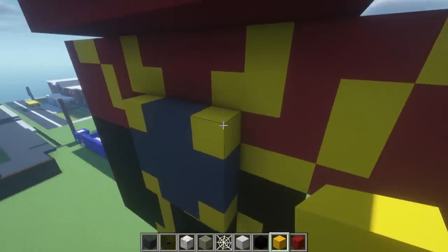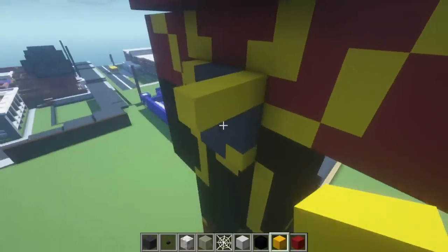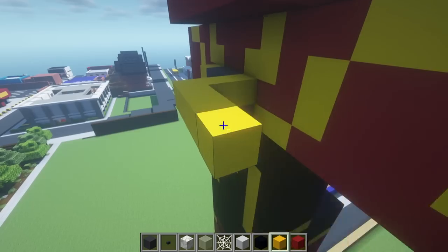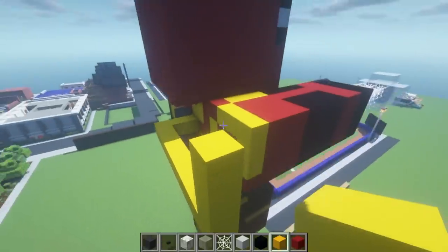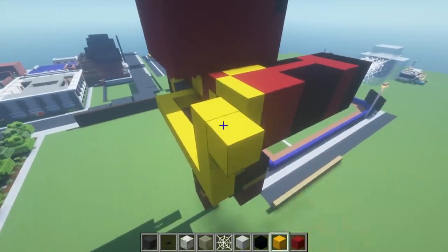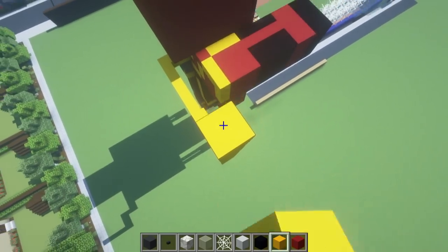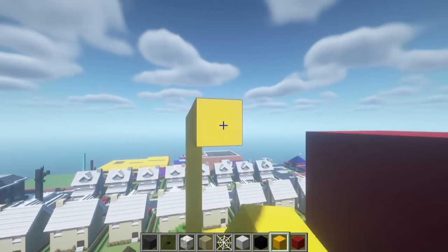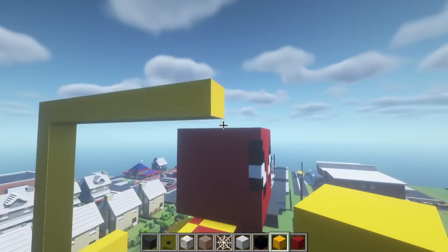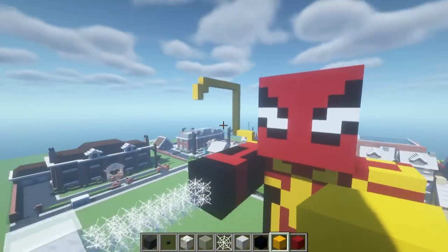So let's start with the top right hand corner arm, which is this one. So we're going to extend this outwards by 2 using yellow concrete. 1, 2. To the right by 8, 1, 2, 3, 4, 5, 6, 7, 8, and then up by 3, 1, 2, 3, right by 3, 1, 2, 3, up by 8, 1, 2, 3, 4, 5, 6, 7, 8, forwards by 8, 1, 2, 3, 4, 5, 6, 7, 8, and now we're going to curve this down a little bit, so we'll go down, forwards, down, like this, and make sure that you're happy with it.